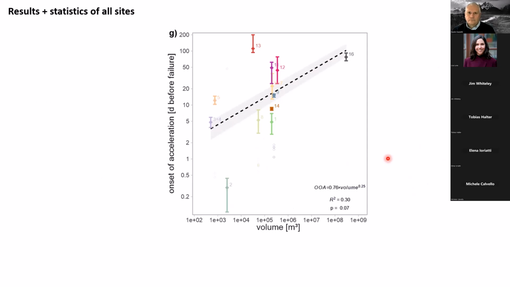But I think this is also one point which is very important for this LandAware network. We really can use more data. We need more data with a high quality, where we know the time of the failure, where we know the volume of the mass movement, and where we have good monitoring data and not just one data point per week or something like this. Good.